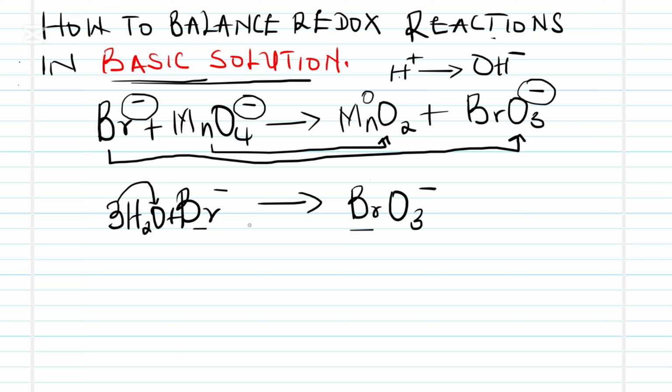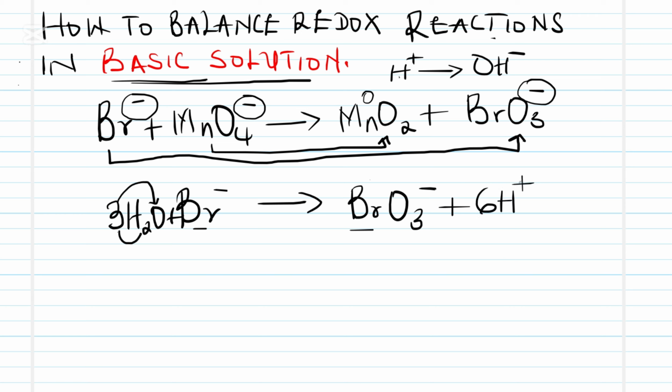But you should also understand that when you introduce H2O in the reaction, you have also introduced hydrogen at the same time. You've seen here that we have 3 times 2, and that makes it 6 atoms of hydrogen on the left, but we don't have any hydrogen on the right. Now, what do we do? We're now going to add hydrogen ions. How many of them? 6H+.